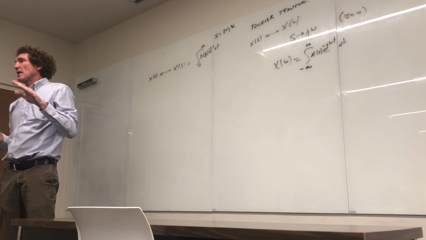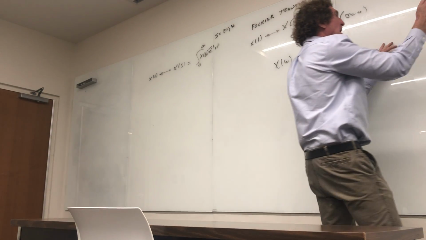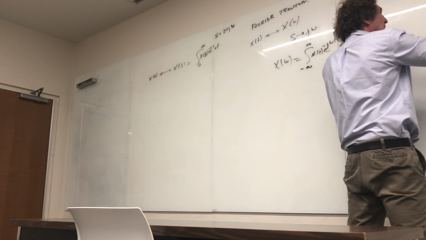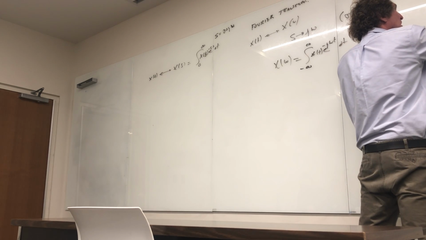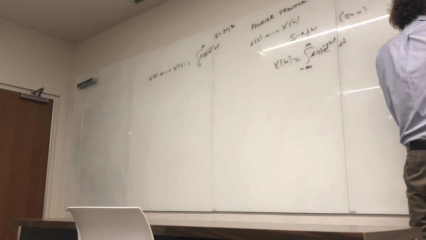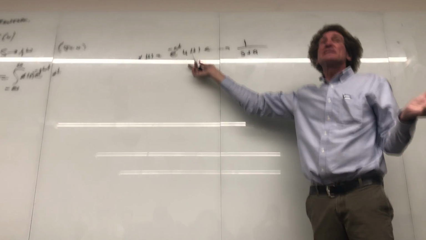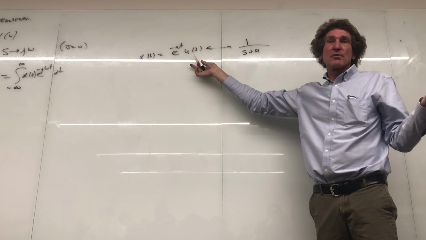I'm going to do, right now, just one, and I'm going to show you Laplace and Fourier. So if I have x of t equal to e to the minus at times u of t, and I want the Laplace transform of that, how many remember that one? E to the minus at u of t. You should know the Laplace transform of this by heart, because on the final exam you're going to have to. It's what? 1 over s plus a. That's it. But remember, it doesn't exist for t less than 0. Understand that? Or it's 0 for t less than 0.